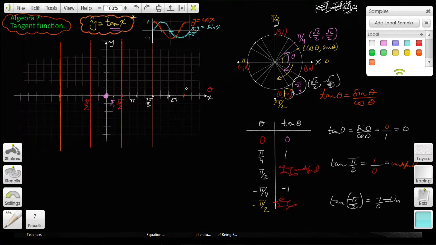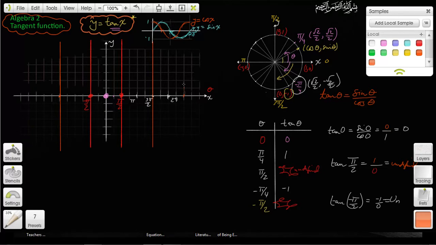So what I have done here, this is a review, okay? I've first appreciated that there are asymptotes here, because at pi over 2, this graph has an asymptote that's right over here, and I made an asymptote. And then I realized another asymptote over here, and then negative pi over 2. And then I realized the asymptotes are going to be recurring every 180 degrees, every pi radians. So then you can have all these asymptotes that I have drawn.